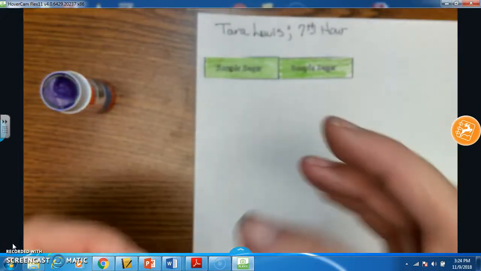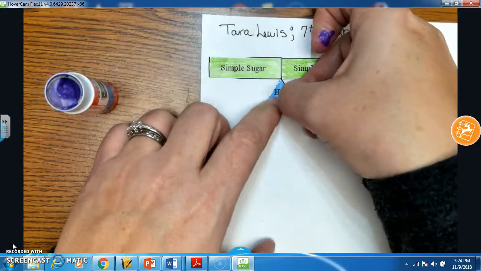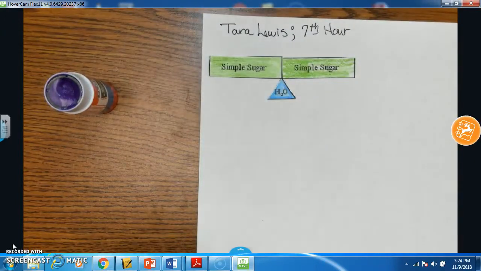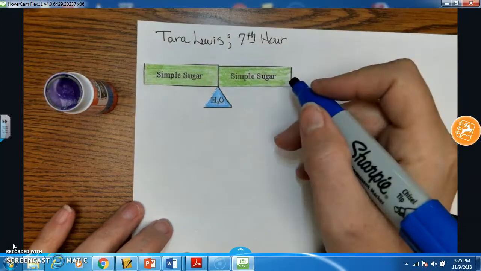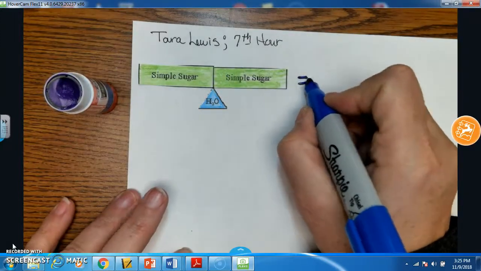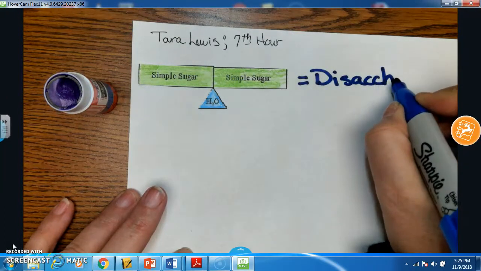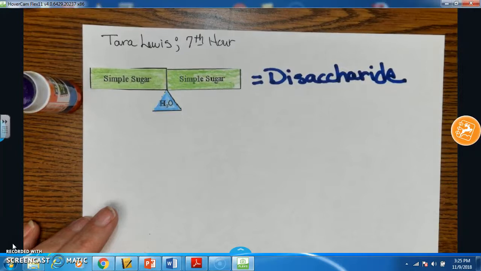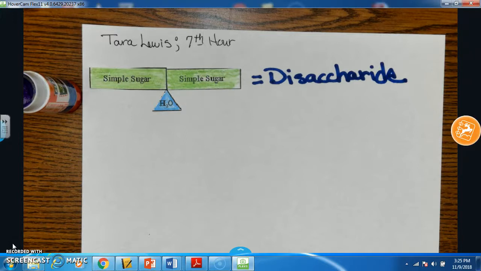And I know based on the directions, because of dehydration synthesis, that I lose a water. And water bonds in those 2. So when I'm done with that, my instructions say that I need to label this as a disaccharide. And that's how you're going to do it. And you will do it for all of them on the sheet, and it will keep telling you what to assemble.